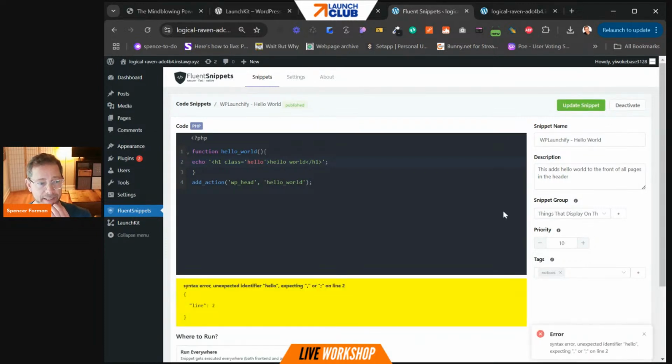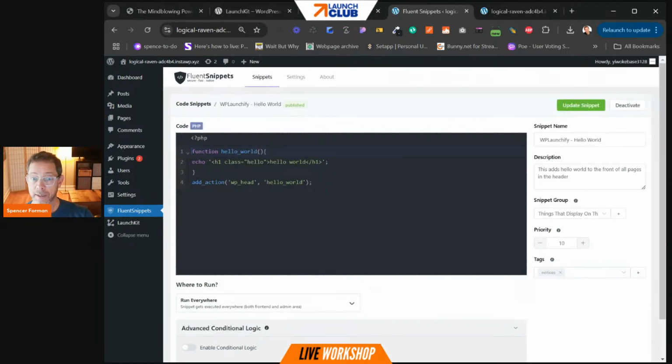When I update the snippet, warning, danger. You put in a syntax error, dude. That's the part that is really cool about it, preventing you from doing stupid stuff. Line number 2, hello, expecting or on line 2. All right, so let's fix it. Hello, class equals, and what we have here is a problem. It doesn't like it that I put the same kind of singular quote. It needs a double quote there, because otherwise it doesn't know what starts and ends the statement. Now it works correctly, and if I refresh the page, the yellow warning goes away.